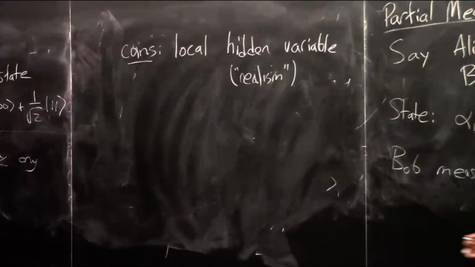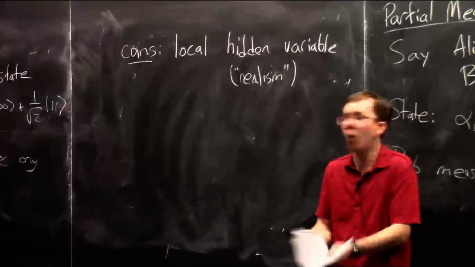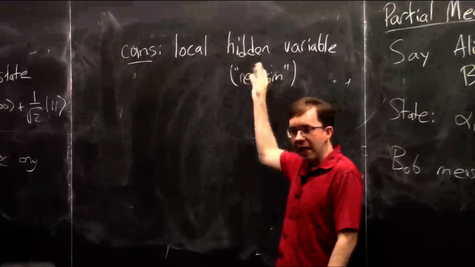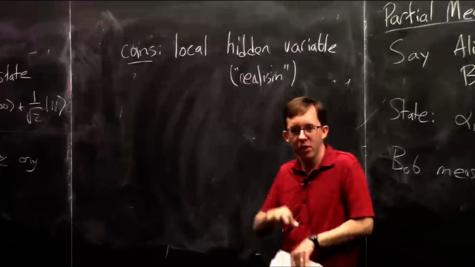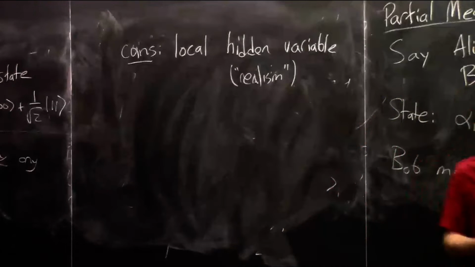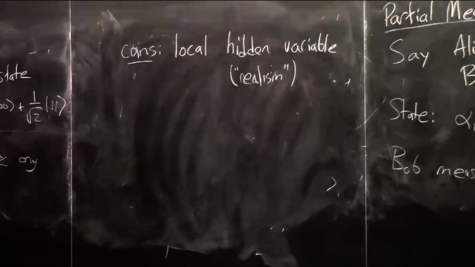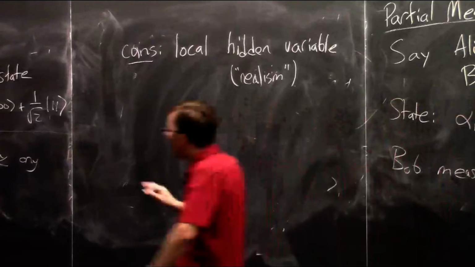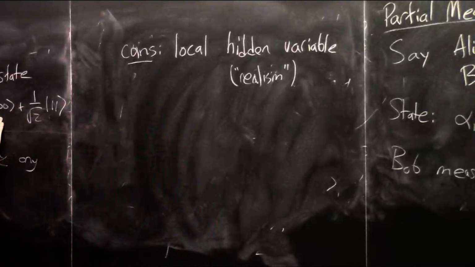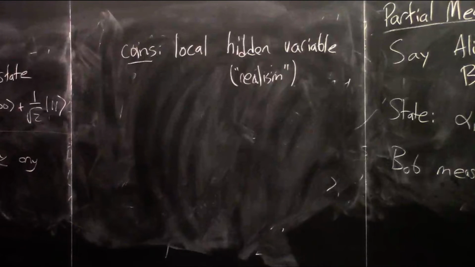They have some real state that's stored locally in the physical coin object. It's simply hidden to Alice and Bob. They don't know it yet. But there's something that has already been chosen that determines what the outcomes of the experiment are, and that thing is stored physically with the object. So it's local. It just hasn't been revealed yet. So the actual real state of the coins is one of these two things, and the 50-50 just models the fact that we don't mathematically have full information. So the question is, can we interpret the quantum phenomenon in the same way?